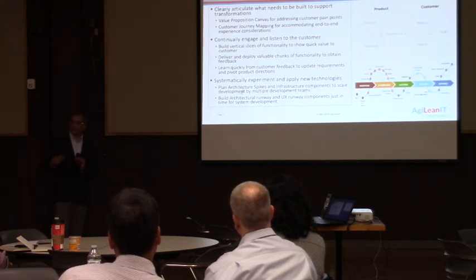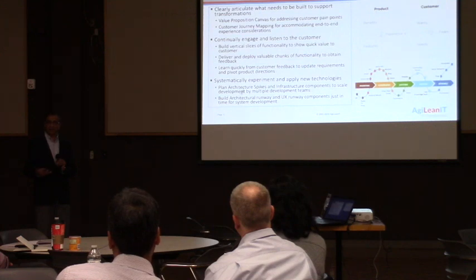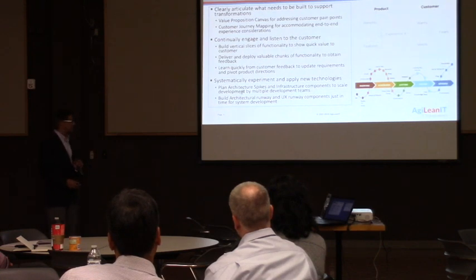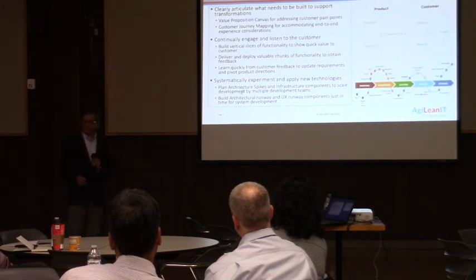So how do you do all that is something that I've given in different presentations before. Those are all the typical Agile related techniques that we adopt to make sure that we are very proactive in responding to customers' needs. So we'll look at the 2 frameworks, the value proposition canvas and the customer experience journey in the next 2 slides, and then I'll stop for some questions, if you have.